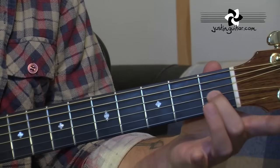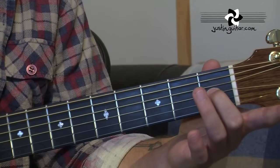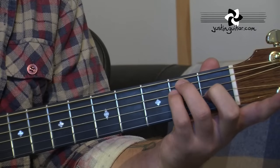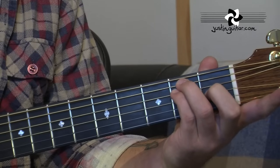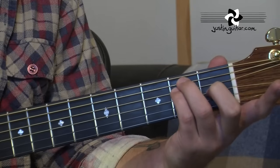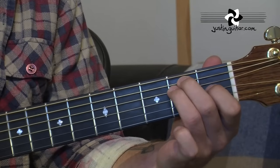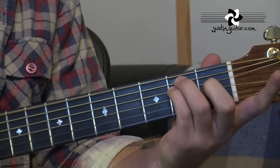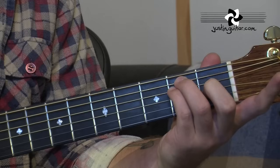So what we end up with is second finger on the first fret of the third string, third finger on the second fret of the fifth string, and little finger on the second fret of the fourth string. It should sound exactly the same as your regular E chord. So if we play that, change the fingering around and play it again, it should sound exactly the same.